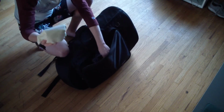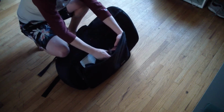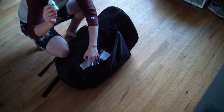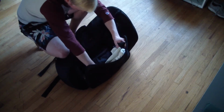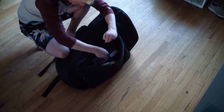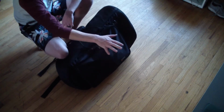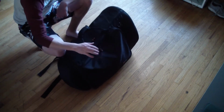Got a giant accessory pocket here on the side. I got my lap rest, my mouthpiece, valve oil, and my euphonium strap. I should probably do a review on this at some point. Oh wow, I got some of this in here. I didn't know that was in here. That's neat. Got little surprises. Basically, I can fit everything in there plus music because it's a nice large size pocket.